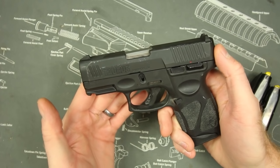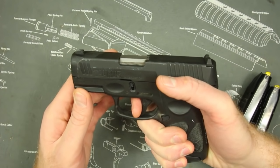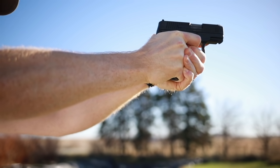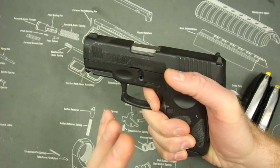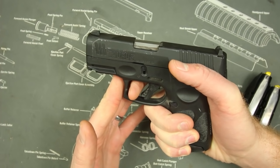The cool thing about the G series is that it does have the double strike capability. I'm trying not to say that too dramatically because it's always such a talking point, but one of the reasons it's designed for is so if you have a dead round, just like a double action pistol, you could reset it and fire again, and hopefully it would fire the round. That's cool, but what I actually use it for is dry fire practice.